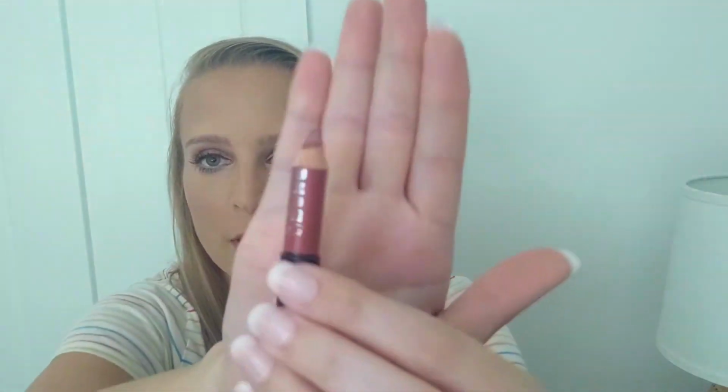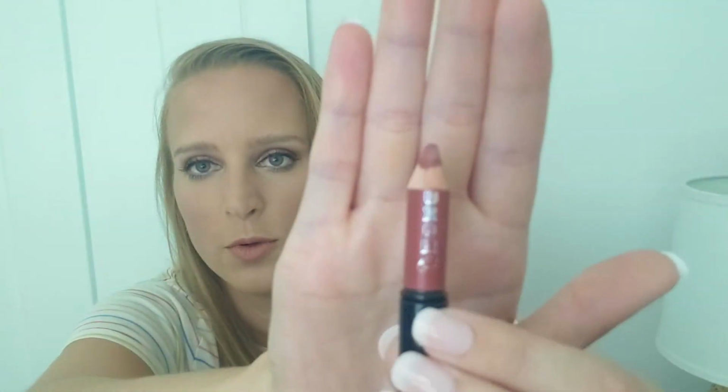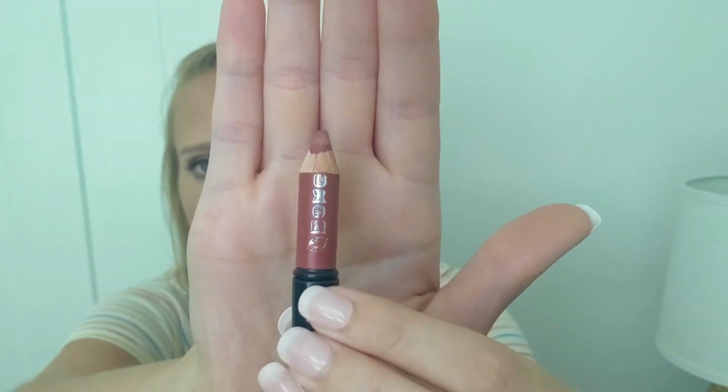The next item that I have been focusing on in my project pan is this Buxom lip liner. So I will take the cap off, and I believe last month I had sharpened it down to the B. So now we're down to the U. It'll focus. So I think that's pretty good progress. Like I said in the last video, if I can sharpen it down at least a letter every month, I think that is really great progress. And I don't know how far down I'll be able to sharpen it and still have it be usable.